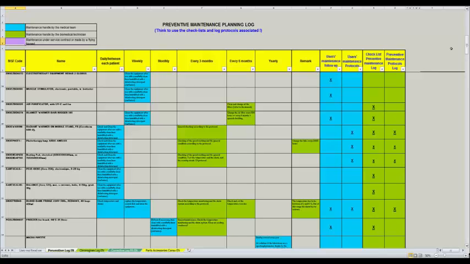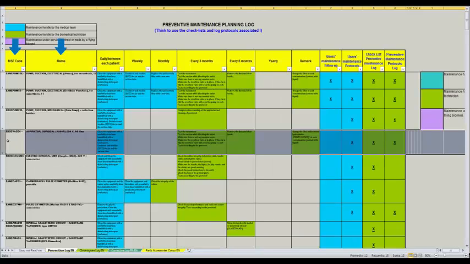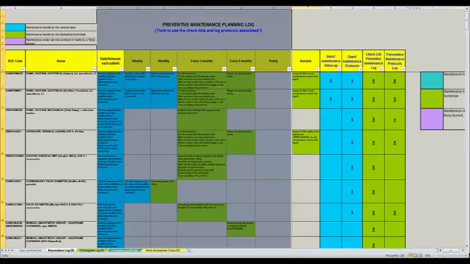On the left side of the main table, there is the list of all medical equipment which are in the MSF standards and present in the MSF ITC catalog, about 110 in total. Each line is dedicated to one device, which you can read as follows. The first 2 columns are the ITC code and the description written in the ITC catalog of the equipment. The next 7 columns are the frequency of the tasks that are required to be done, following the manufacturer and MSF reference requirements. Let's take an example.